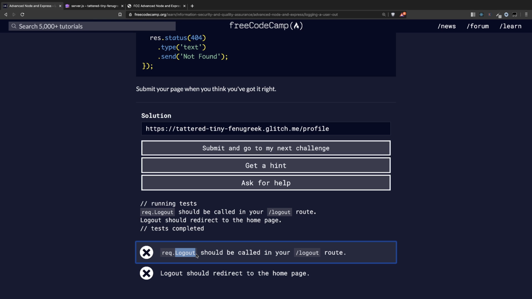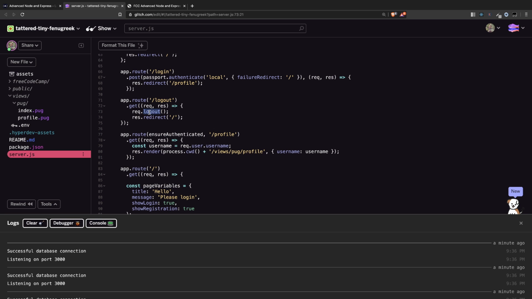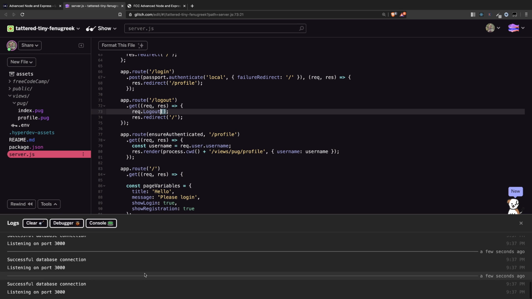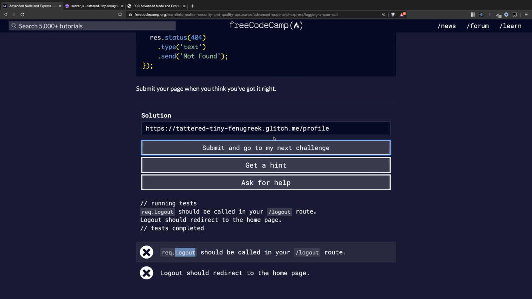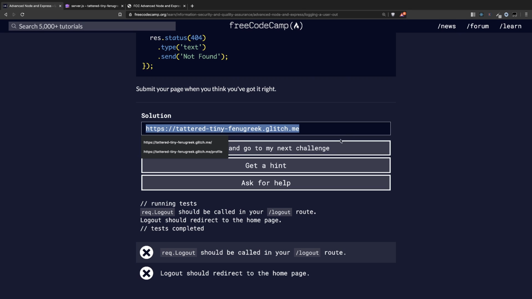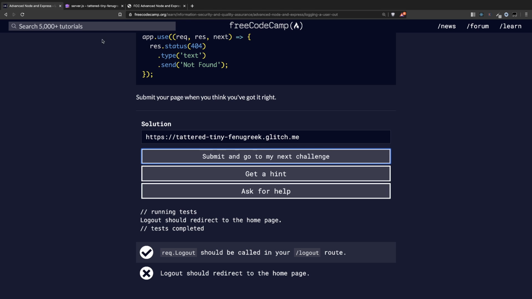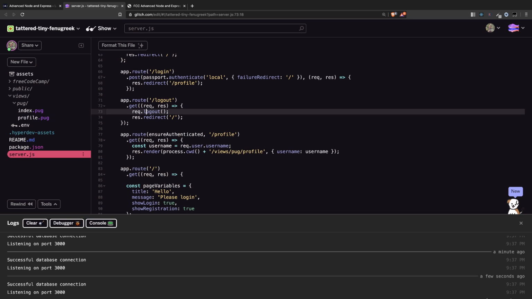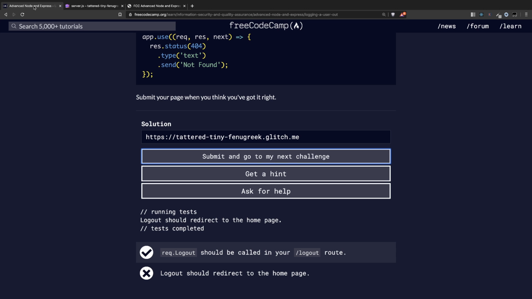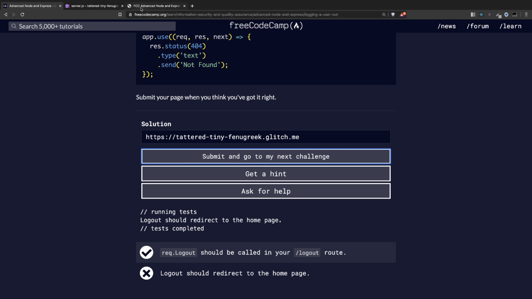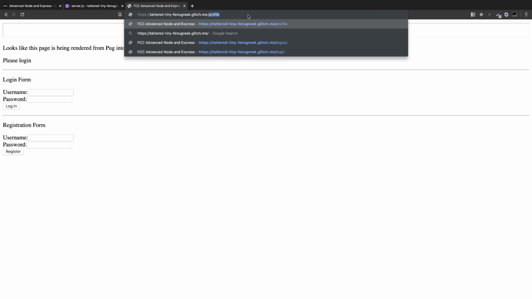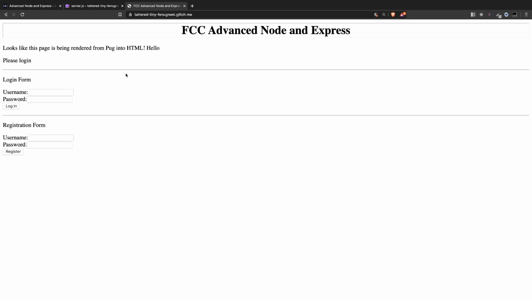req.logout, is that with a capital L? Yeah. I doubt it. Oh, I was pasting this. Okay. So logout. Logout should redirect to the home page. Logout. It redirects.